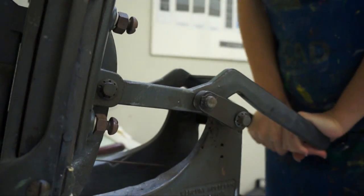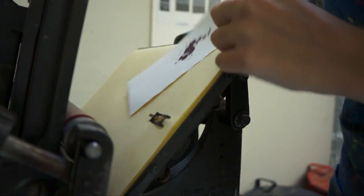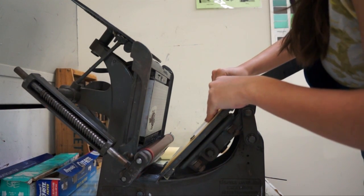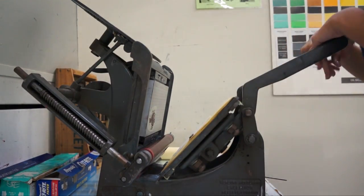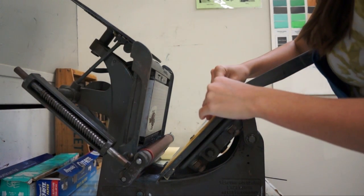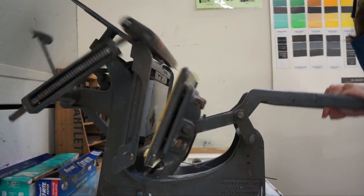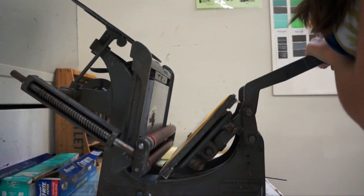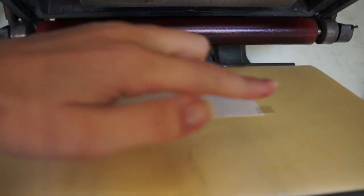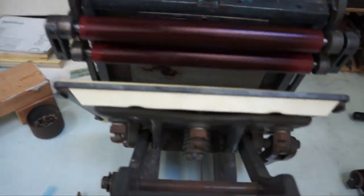Most presses have a set of paper guards that help hold the paper in place. This press is missing them, so paper may sometimes fall into the press. Print slowly, and you can also overcome this by adding another gauge pin. Here you can see the full step of pulling a print — it's as simple as sliding a piece of paper into your gauge pins, pulling a print, taking it out, and replacing it with the next sheet of paper. This can go very quickly once you get into the rhythm. Keep an eye on your prints to make sure your gauge pins haven't shifted and that everything is in line.